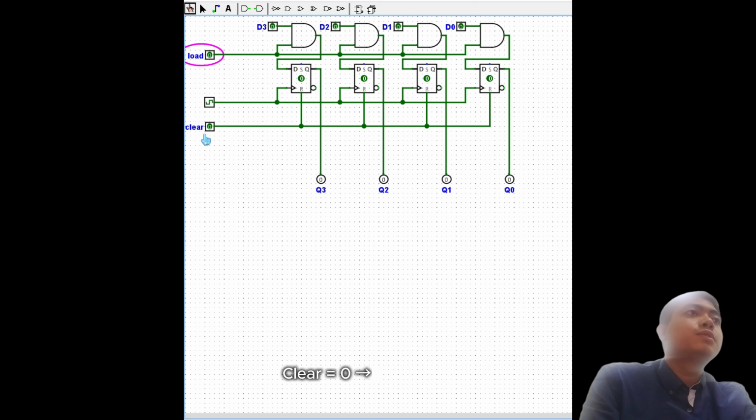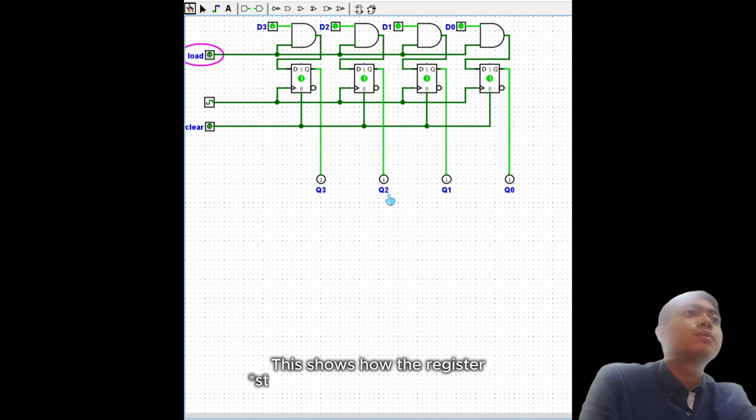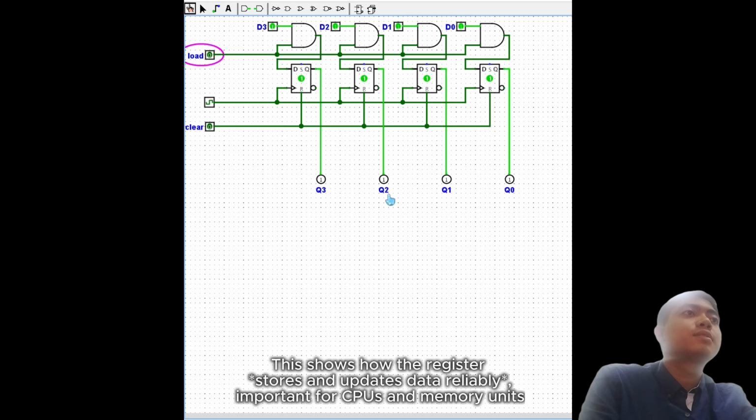Clear equals 0: outputs reset. Load equals 1: new data stored. Load equals 0: all data held. This shows how the register stores and updates data reliably, important for CPU and memory units.